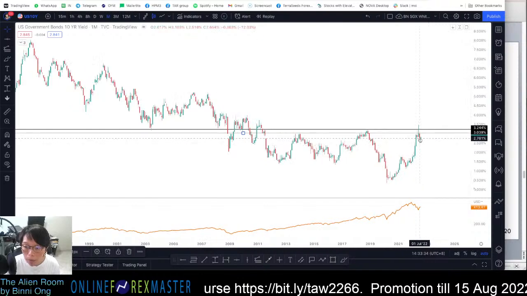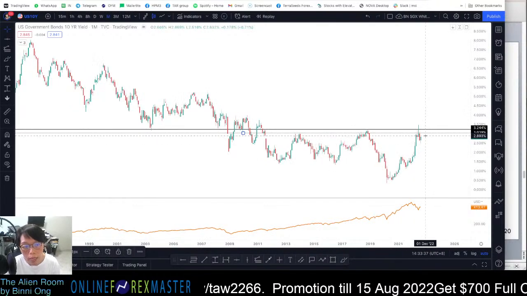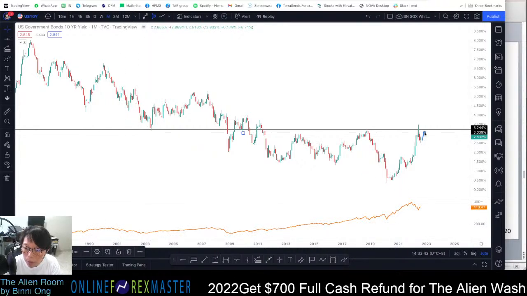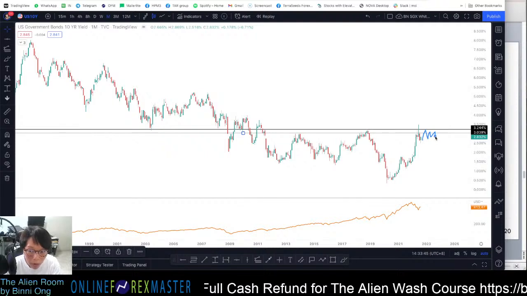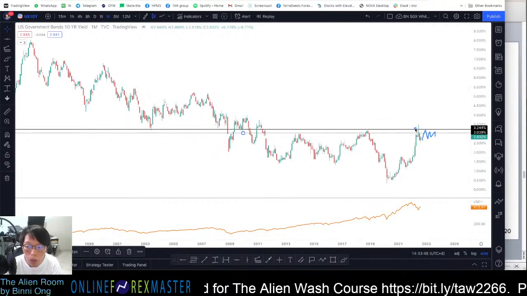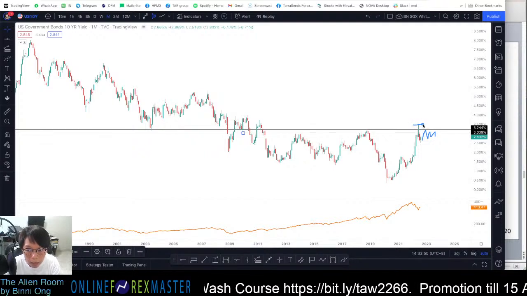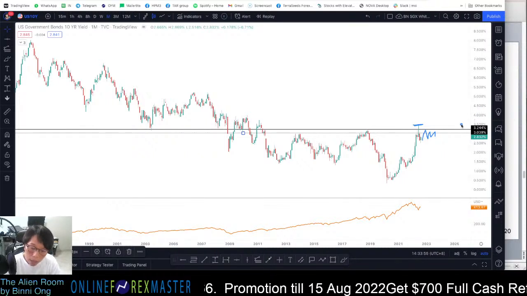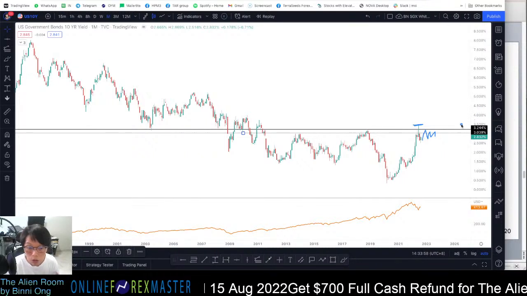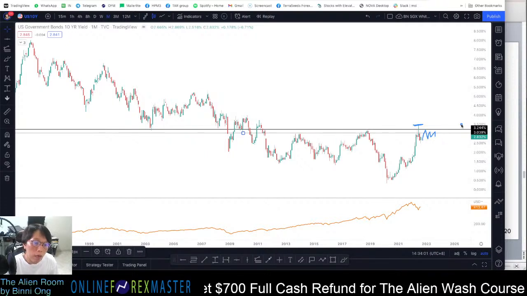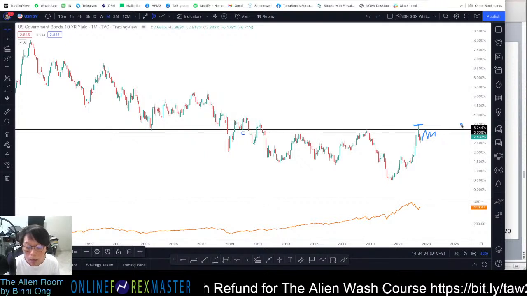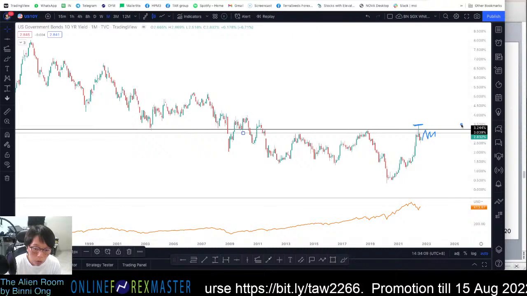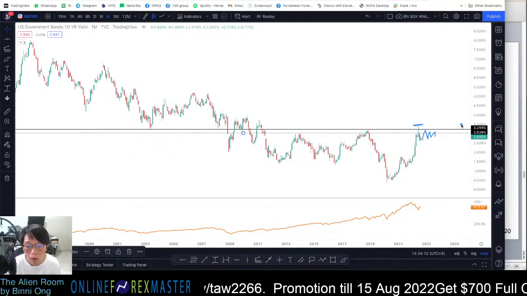We might see a little bit of fluctuation here. We might see price start to hover here for a while. But I do not think we're going to go beyond that 3.5, the recent high that we are seeing here, or that there is a chance for even 4 to happen. And all these fit into what the Fed is talking about right now. Not only the Fed, but the other central banks, like the Australian central bank RBA, the BOE, or even the ECB. They're all talking about the same thing.